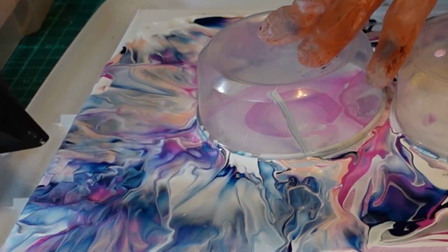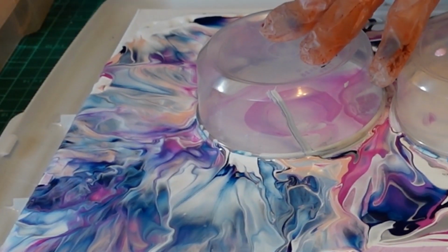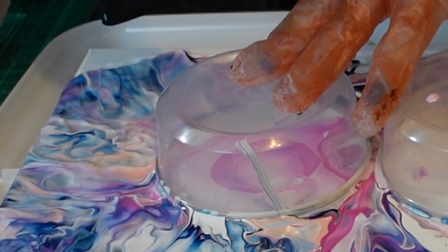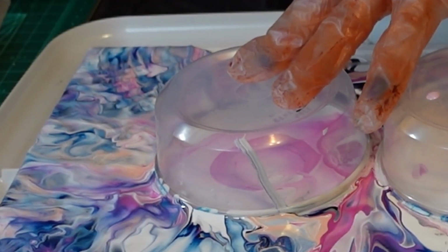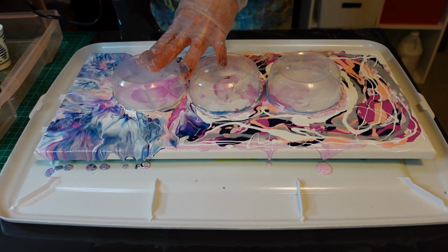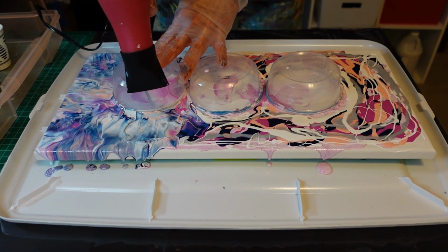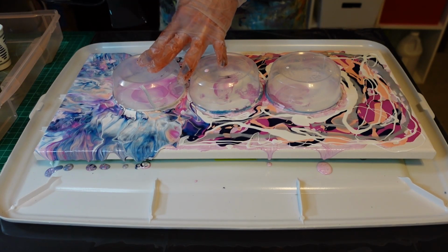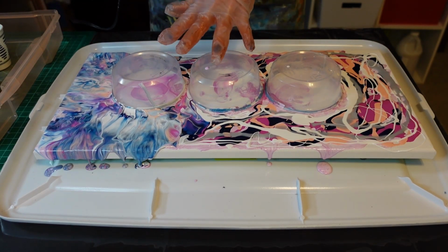And while I'm doing this, I'm pressing the containers down so they don't move. With the hairdryer on high, I'm sure they would just fly off if I let them go. And I want to keep them as secure as possible.